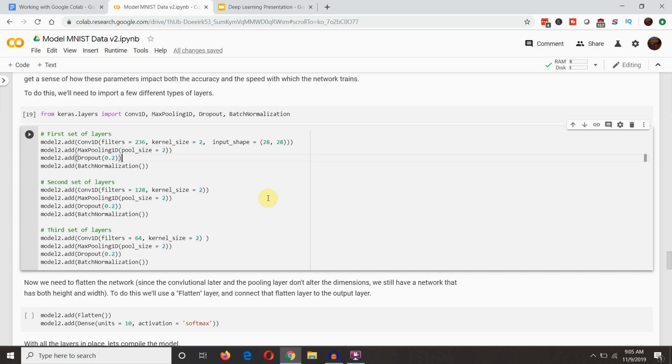Then we have a dropout layer. The dropout layer is a layer designed to prevent overfitting. What that does is essentially pause the updates on a random portion of the network. In this case, we're going to pause updating 20% of the neurons each time the network updates as it trains. The reason we do this is because we don't want it converging too quickly and too specifically on too few examples. So we're essentially putting the brakes on how quickly it trains in order to get a model that generalizes much better onto unseen data.